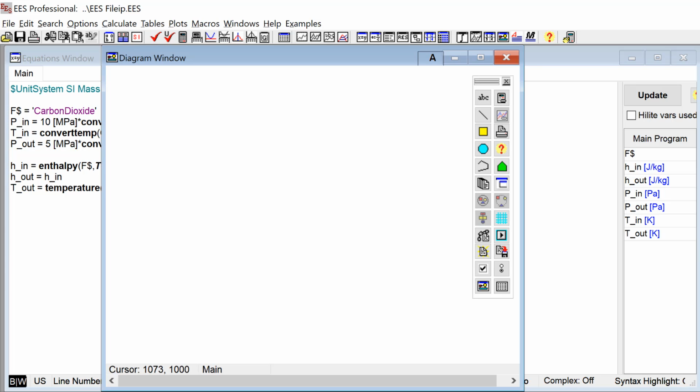You can also just build your own graphics item right here in the diagram window using the basic primitive shapes that are available in the toolbar, like lines and rectangles and circles. And finally, if you have the professional version of EASE, you can browse through a palette in the toolbar and access a library of useful graphics items that come with EASE, and you can add to this library as well. And this again will be discussed in a later video.